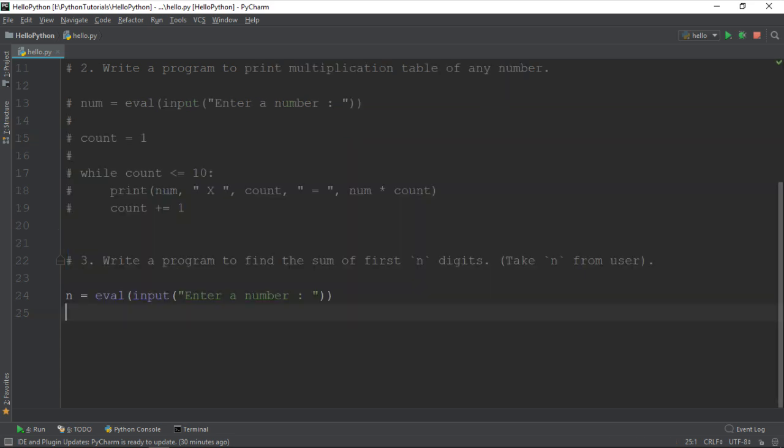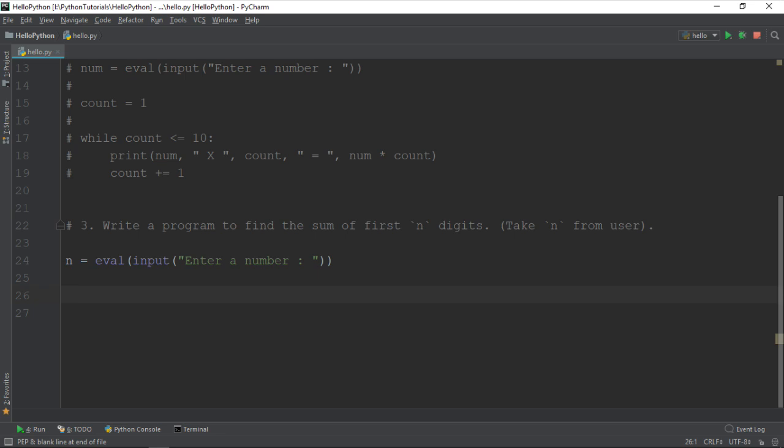So what we will do is the reverse of what we did just now. So listen here. We have n and we have sum of n numbers. We are not taking the count. Now the sum of n numbers initial value is 0, and I'm going to say while n is greater than 0, which will go down through 1. So basically instead of count we are using the input itself.